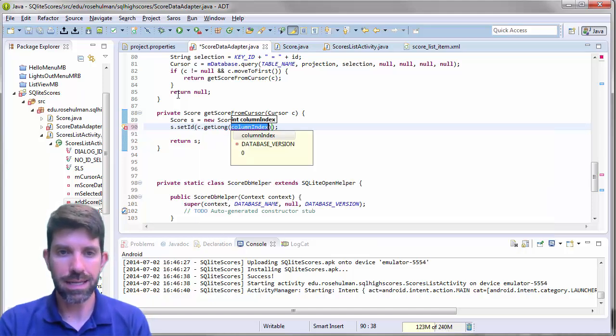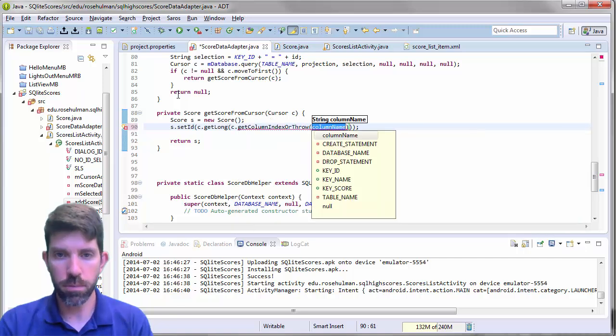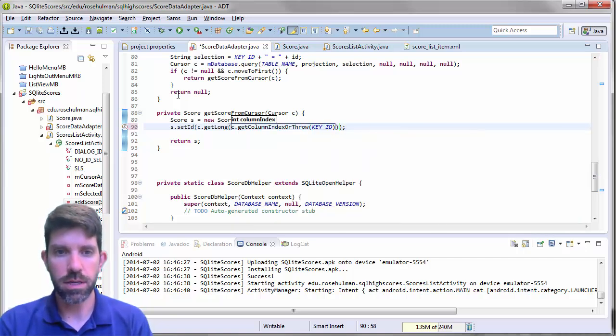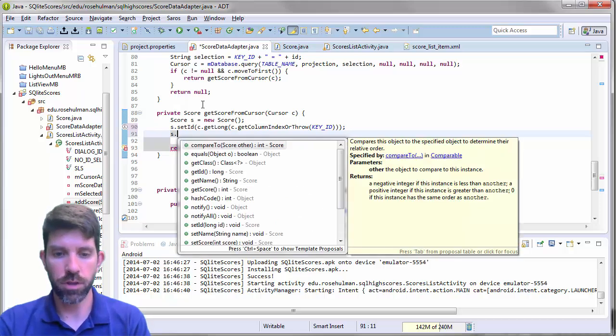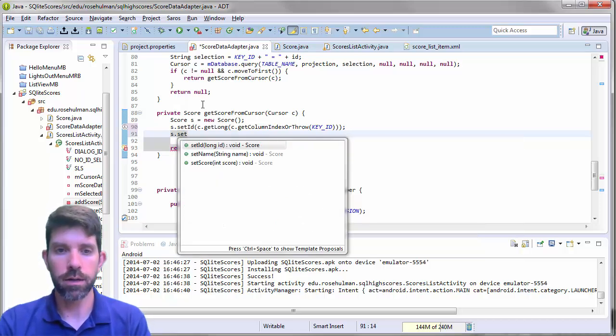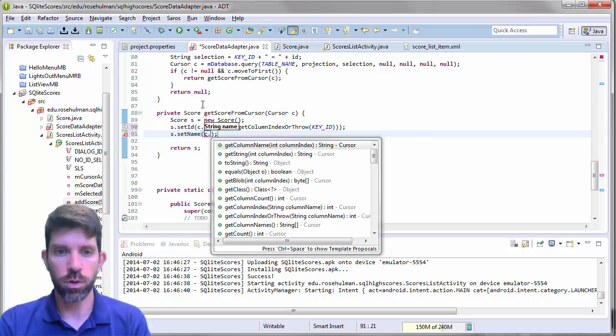and then we're going to get the column index. So again, that's going to be c.getColumnIndexOrThrow, right? And then we need to give it the name of that column, which is going to be the ID. So like so. And then I'm going to do something almost identical for the other two. So you've set the ID. Now go ahead and set the name. All right. Where are we going to get the name from?